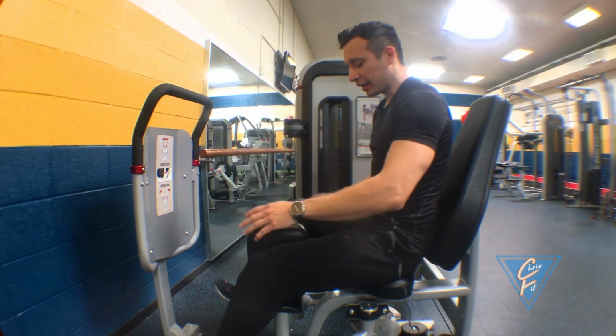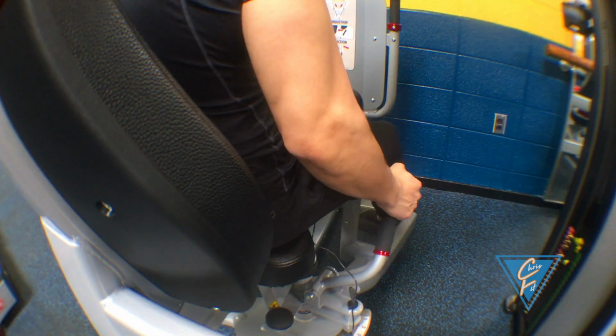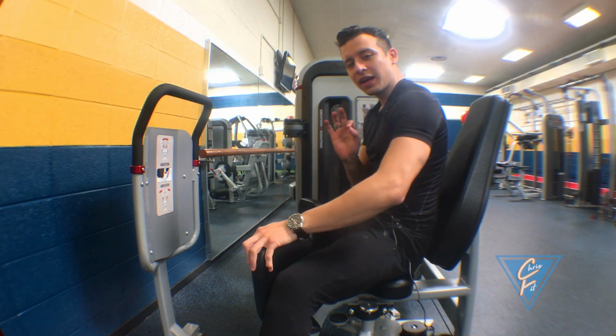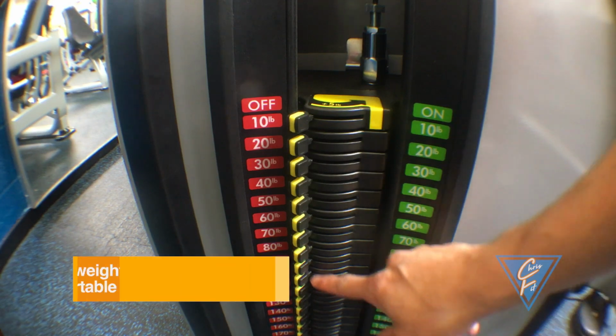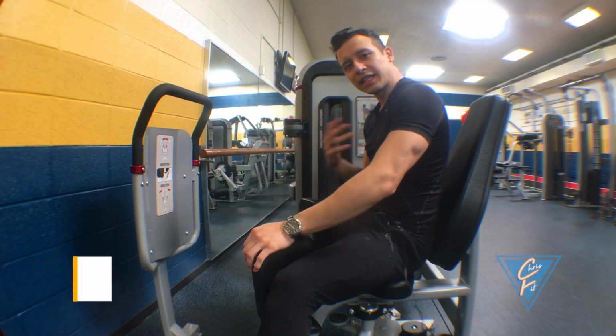All right, first we're going to put our legs here. Move the bar, opening our legs just enough so that we have enough space to feel comfortable opening our legs and yet enough strength to push it closed. We're going to set up the weight then. We want to start off with a light weight to get used to this feeling.